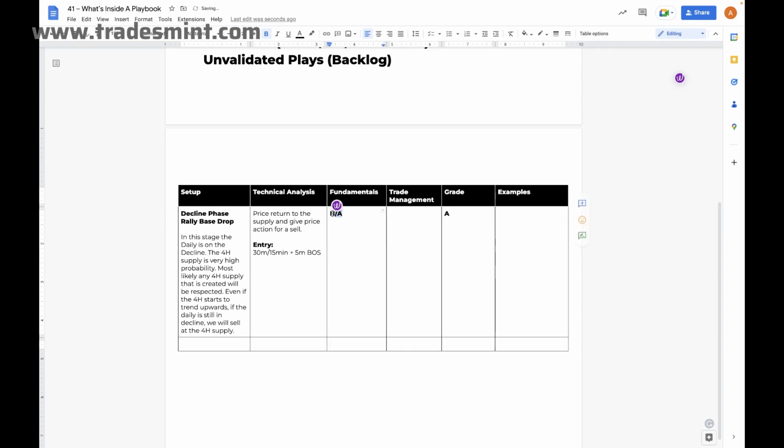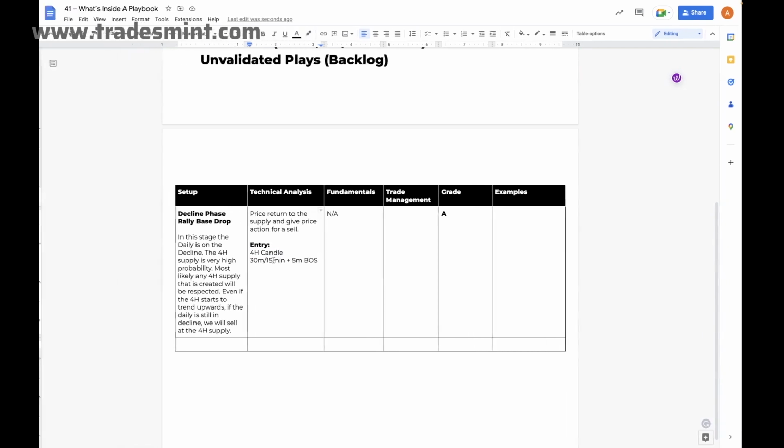So again, if you want, you can omit this. You don't have to have this. If your trades don't depend on fundamentals, you don't have to have it. What I mean by the 30-minute, 15-minute, 5-minute break of structure, that's my core. You can also list here a 4-hour candle. For me, US 30 is gone most of the time if I wait on a 4-hour candle, right? So I don't normally have that there.